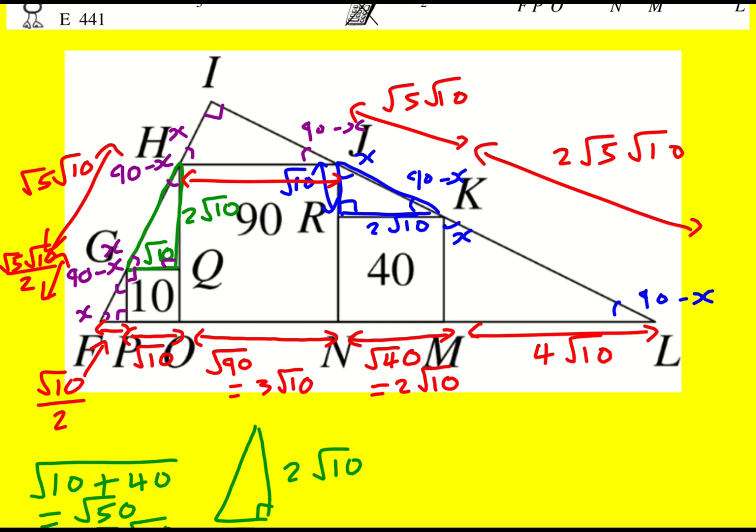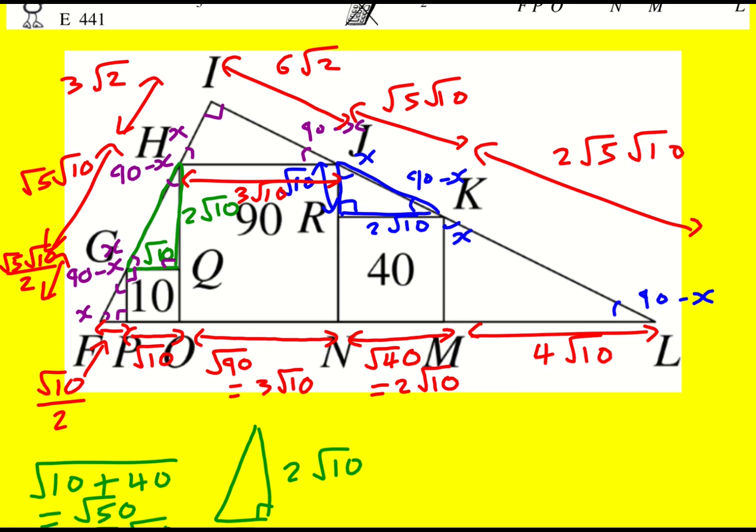I know that this length is 3 root 10, and that is my hypotenuse. So to get from the shorter lengths to the hypotenuse, originally I was timesing by root 5, which means that to get from the longer length, the hypotenuse, to the shorter length, I need to divide by root 5. This is going to be 3 root 2, and I know I've broken the rule. Before we had root 10, root 2, and 10 everywhere. Okay, but that's what it is. I'm going to have to roll with that. That one's 3 root 2. And then if I double it, this is going to be 6 root 2.